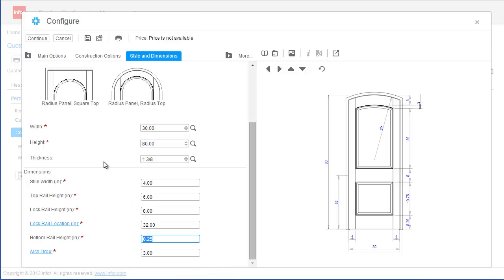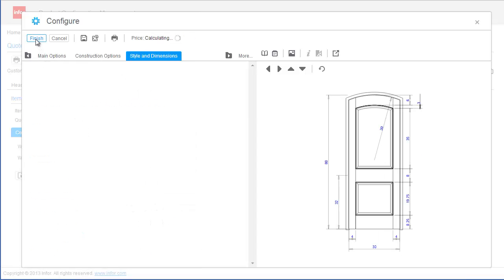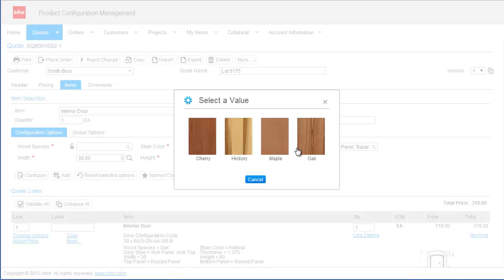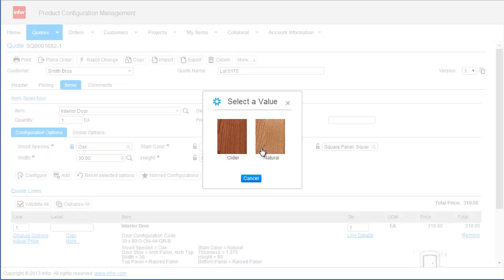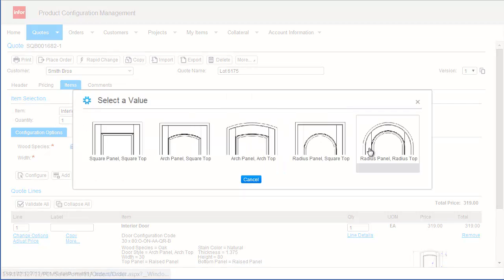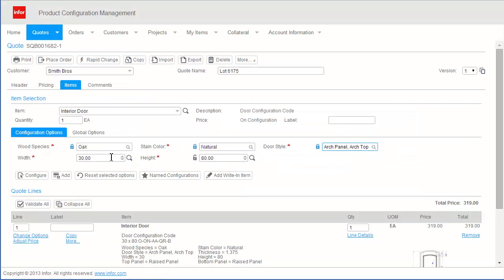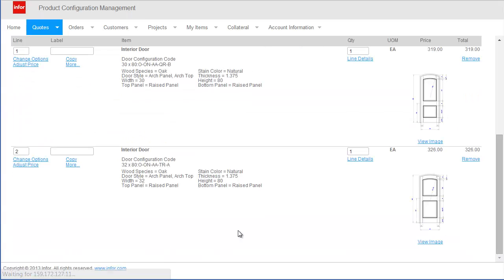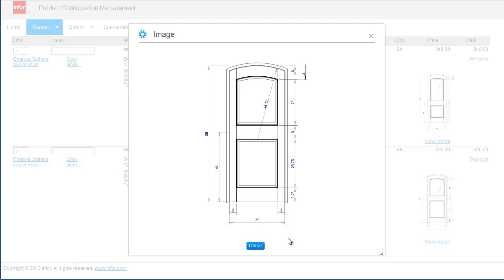The architect has also requested a standard configuration of the interior wood door. Since this is a standard configuration offered by the manufacturer, I will quickly add these to the quote by simply selecting a few key options for the door. The selected options are validated according to the manufacturer's complete product definition to ensure option compatibility, to calculate the as-configured price, and to generate the as-configured drawing.